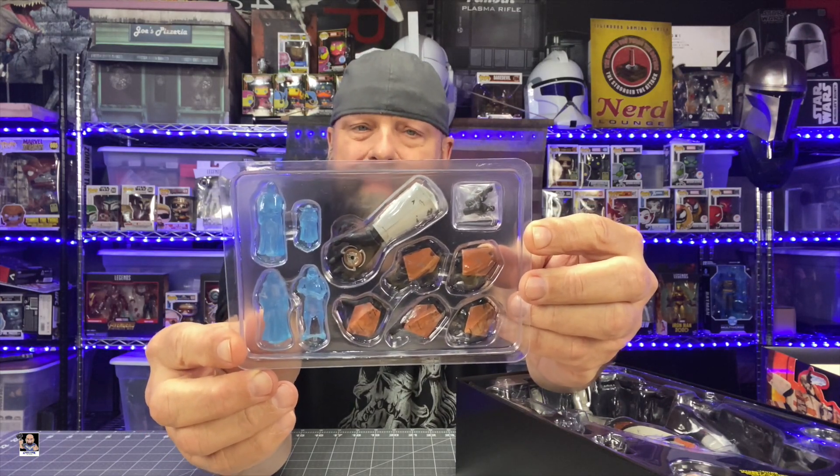I'm going to pull these little pieces of side tape off. First and foremost, there's the accessory tray with all the hands. We got the holograms, and it looks like we got an actual arm that lights up the holograms — so that's really cool. I'm digging that. There's Yoda, another clone trooper, Obi-Wan. We've got that forearm and hand right there, and it looks like we got five other hands. The thumbs up is legitimately one of my favorite hands — I don't know why, I just dig the thumbs up.